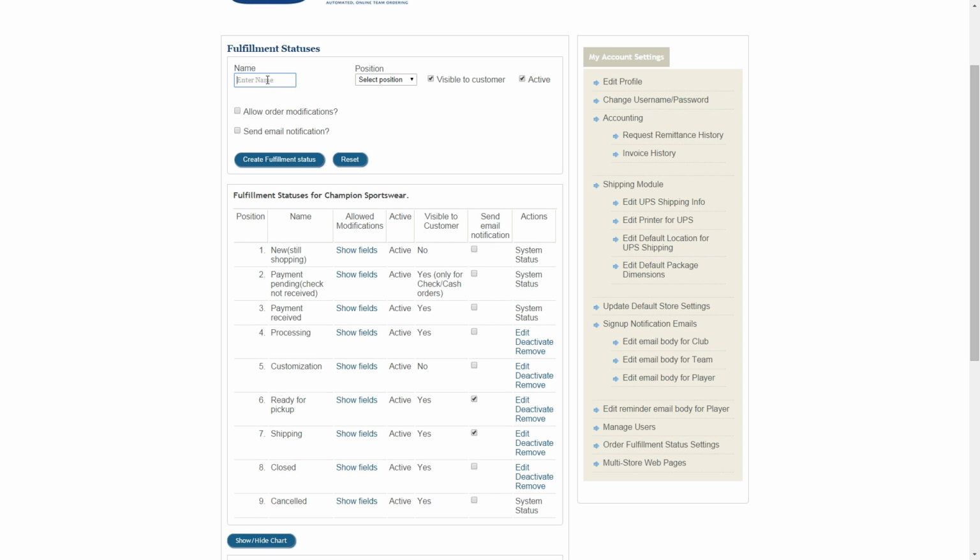In doing so, you give yourself the ability to proactively reach out to any individual customer with a custom message through the platform. If you check the send email notification option right below the name of this status, you'll enable dealer notes to be included in this status update.